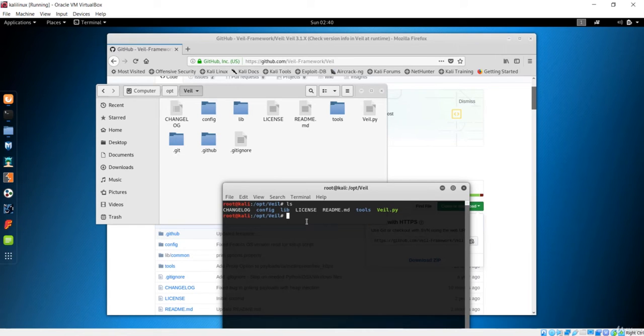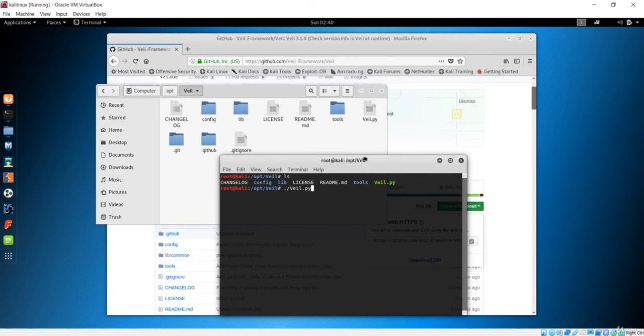If I list here, you can see that it is green, so the application is showing that it is executable. In order to execute that file, all you need to do is put this command and Veil.py. But in this case, it is not going to execute for you because Veil requires a bunch of third-party libraries. Those libraries will not be installed for you now, but in my case they are installed.